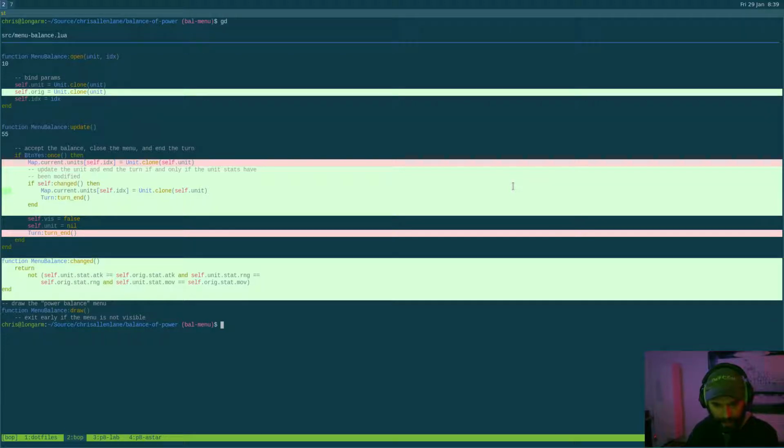Unit range, orig range. Unit move, orig move. If self changed, then set the current unit to clone a self unit. And end the turn. I think that looks right.